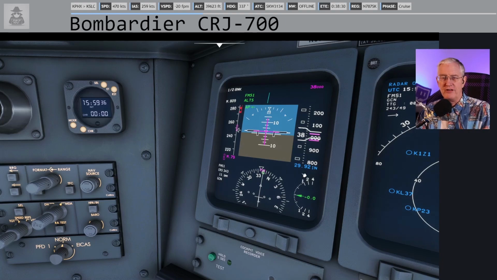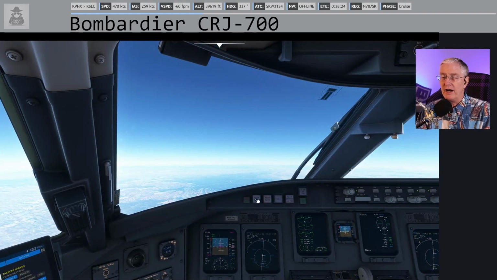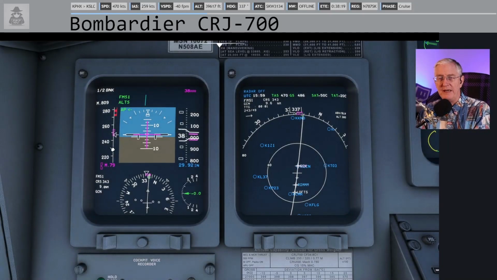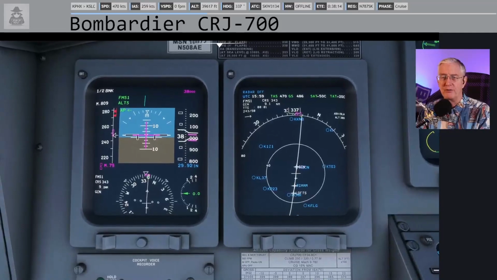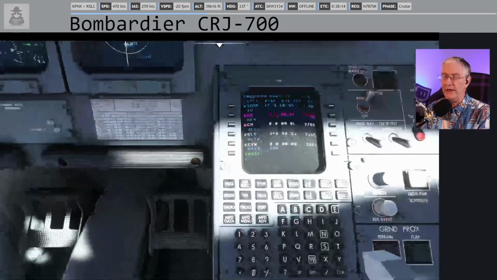We've got the baro set to 2992. All of this is looking good over here. So all of that looks fine. I think our airplane is in pretty good shape. If you look here, you can see my speed, about 84, 85% on my throttles is relatively good. So I think that we are in nice cruise mode.